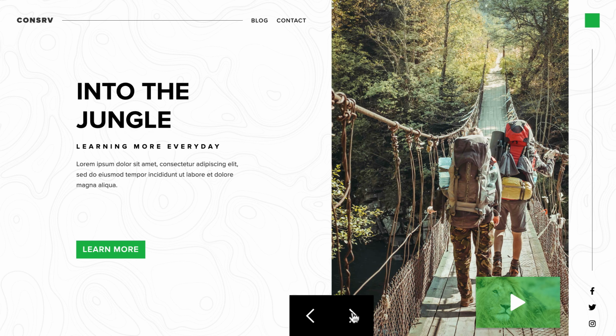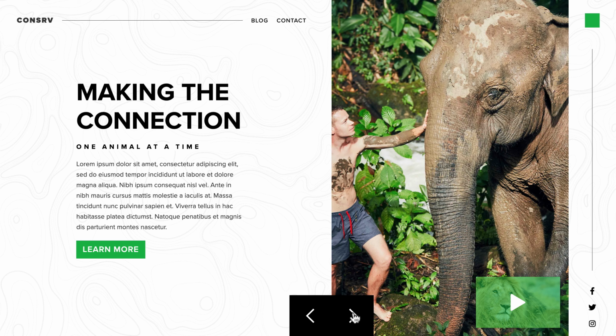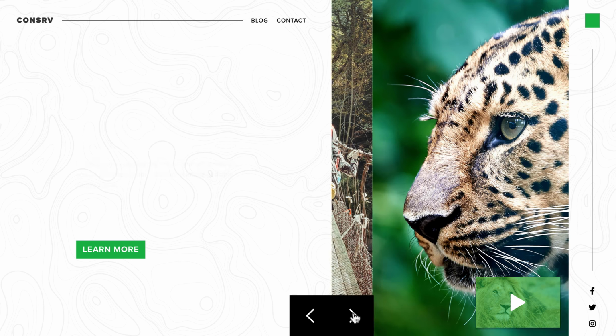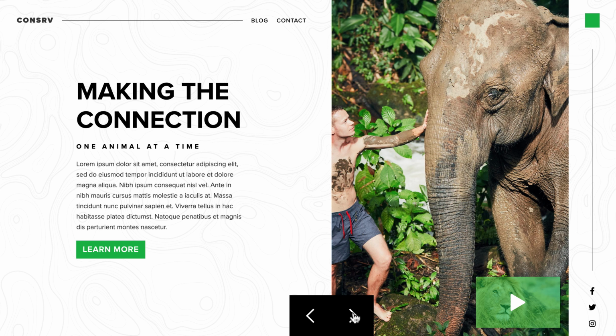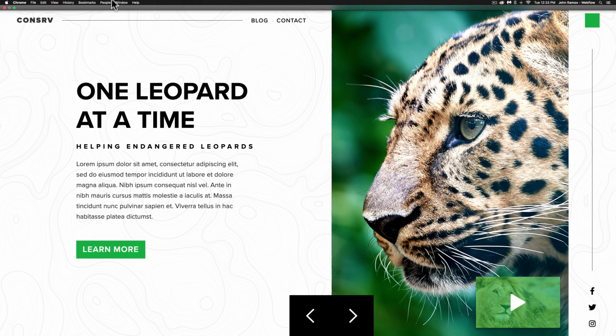But basically it's just a pretty simple website. The fun thing about this website is that the text changes. There's an animation to the text. So as I go left and right with the slider, the text has this animation to it where it appears from the bottom to the top, and then the paragraph changes as well. There's a few hover effects, and there's a nice background to it. So the assets were from Envato Elements, and we are going to build this website in Webflow. So without further ado, let's get started building it in Webflow.